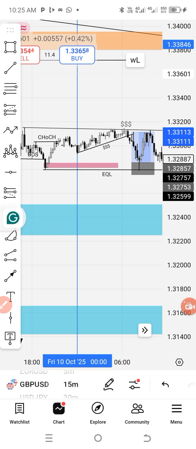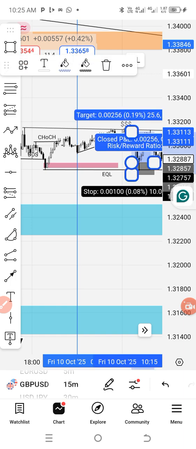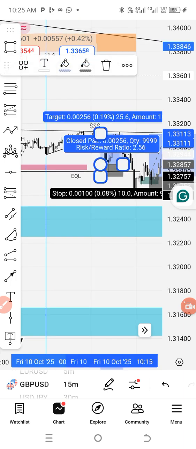So liquidity attracts price. Anywhere there are a lot of pending orders, that is where the price will move to. So I anticipated that the price would definitely come down to this level, since I had identified a trend line here. The price came to my point of interest, and I was waiting to buy to the upside. So I quickly set my buy limit order at this level, and you can see I captured about 25 pips. That is a ratio of 1 to 2.5.